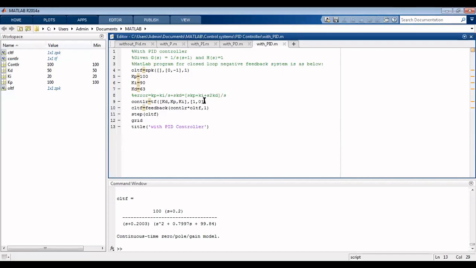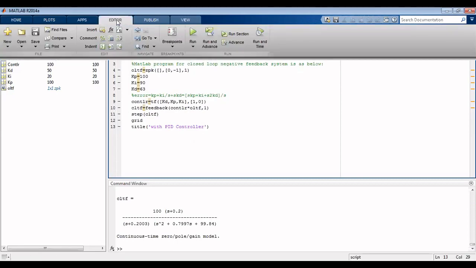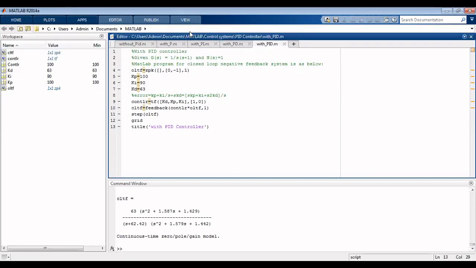You substitute 1, 0 here, and the closed loop transfer function is the feedback of the controller, that is, you add the three controllers into the open loop transfer function, 1. Here you are using a step function as input, so that is why step of CLTF, and with the controller, let us run the program and check how it behaves.